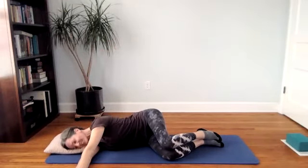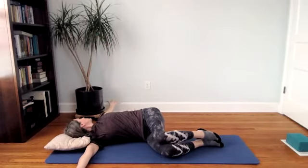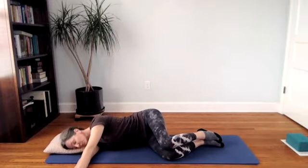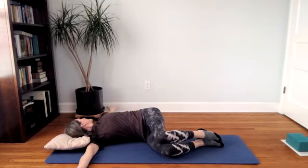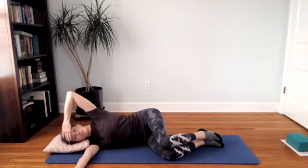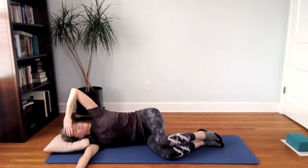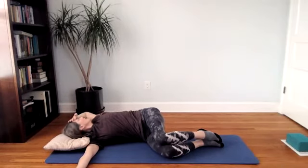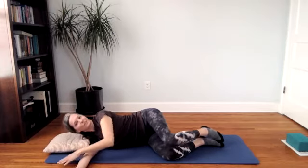Inhale as you reach forward. Exhale, as you twist and just go as far as it feels comfortable, letting your rib cage rotate, letting your head roll with the movement, making sure that you've got some good prop underneath your head as you roll onto the back of the head so that your neck can really relax and rotate with the movement. Remember, you can always do the bent arm set. So I'm gonna do two more with your arm bent or straight, whatever is feeling comfortable for your shoulders and your upper body this morning. Good. Okay, I'm glad we didn't skip that.